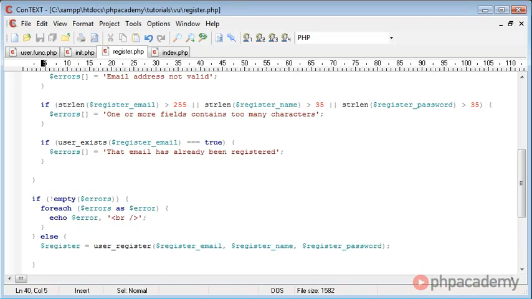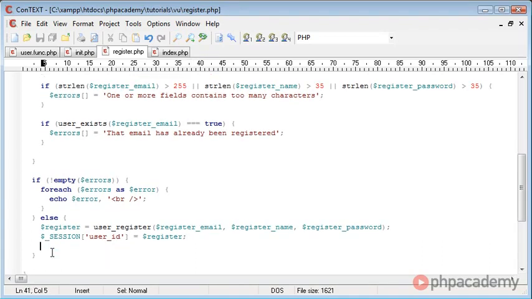Okay, so what we can do then is automatically log the user in, and if you've looked at sessions you'll understand how they work and why we use them. So I'm going to say $_SESSION, and we call the session user ID. This is the name that we're going to be using throughout, and that's going to be equal to register. So we're storing the value we get returned here, the current user's ID, in this session variable here. What we're then going to do is locate to another page, the index page. So we say header location index.php.